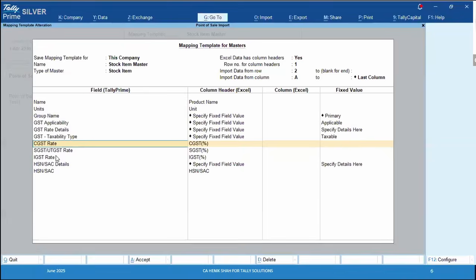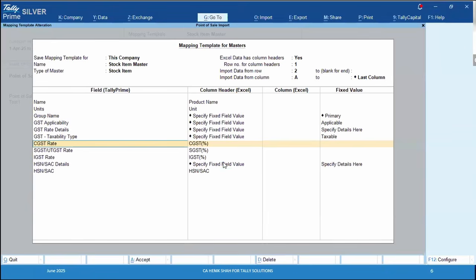Sir, what if you don't have columns, for example? Then compulsorily you have to go to fixed field value. Sir, what if we have multiple rates, then how will we do fixed field value? Well, good question. Then probably you can add an additional column wherein you calculate the rate, as in C plus S plus I divided by the taxable value into 100, and then you get the rate column as well. So yes, these will be the points wherein you have to be a bit flexible if you don't have the details in your sample Excel files.